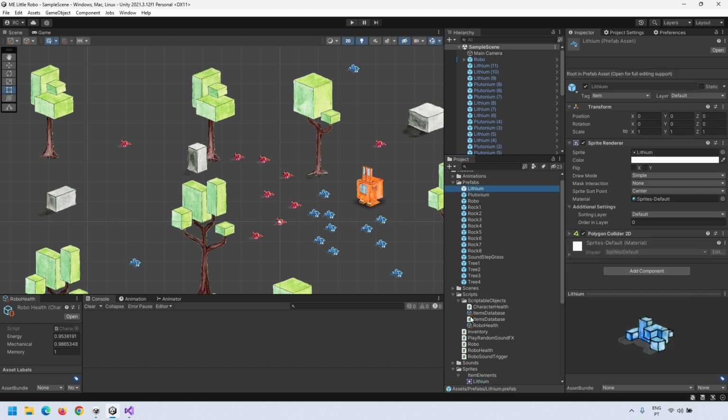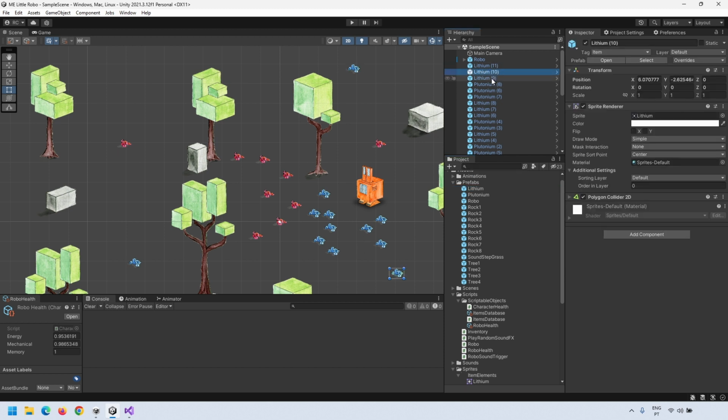In this case, if we have more than one lithium, the name of the object is different because of the suffix. So, we cannot use it as a reference, but the sprite name is always the same. Yes, we could have an item properties as we did before with the name of the item, but it's just duplicating this information.